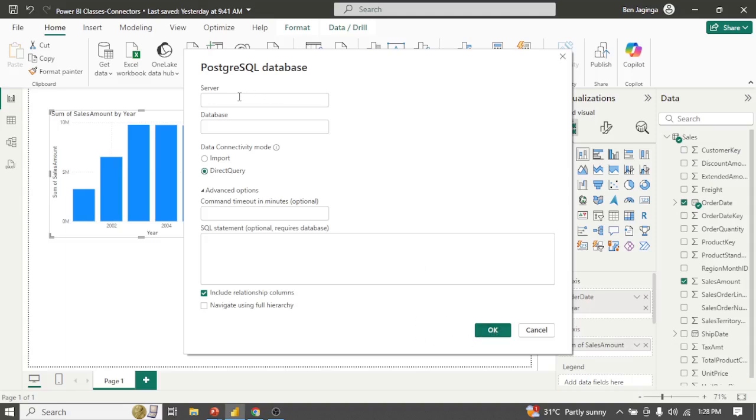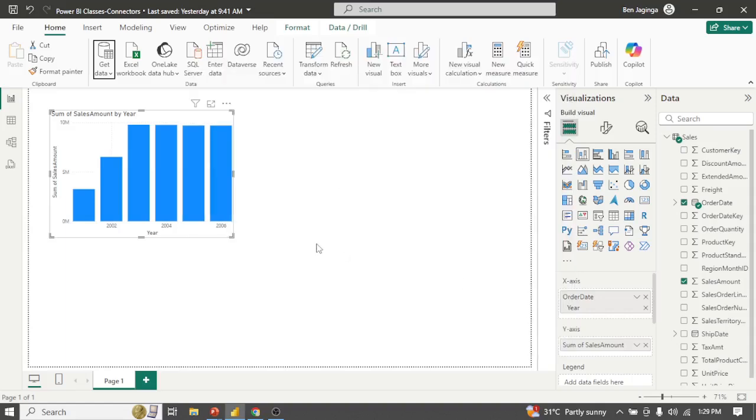Apparently there is no server name that we've keyed in, and there is no database name that we've keyed in. So the connection will not take place because we've not put in the credentials. So I'll just click OK. This shows that we've not put in the credentials. So let's just cancel this. That was just to show you how we go about connecting to database type, and the different types will also follow the same procedure.